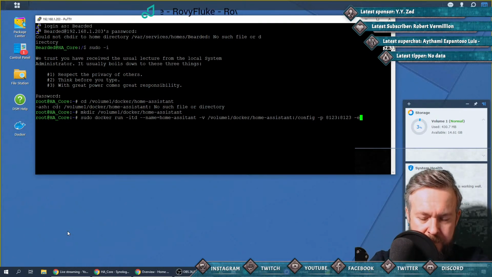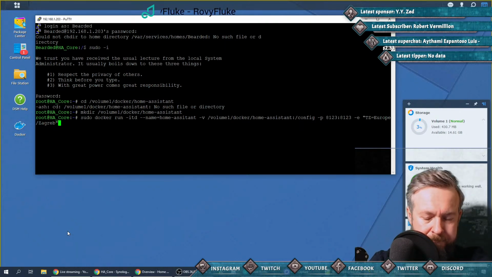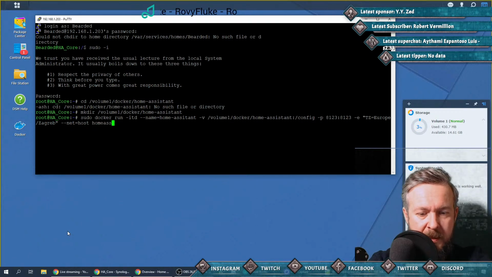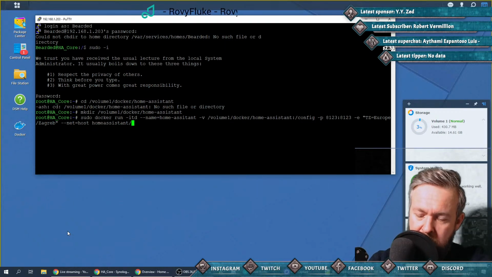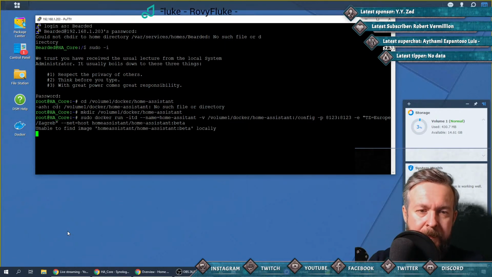Time zone equals Europe/Zagreb. Net, we'll be using host network, and here comes the Home Assistant Docker image repository, and we'll be using beta package. Okay, hopefully, fingers crossed, I didn't make a typo.